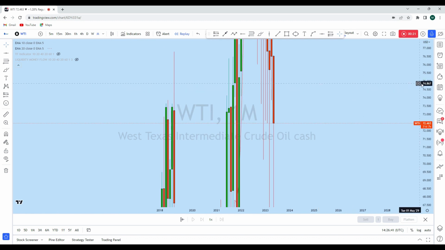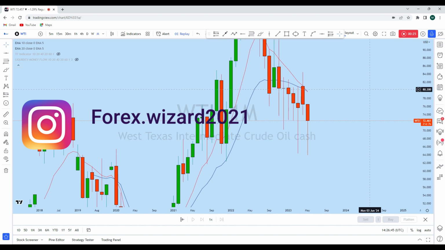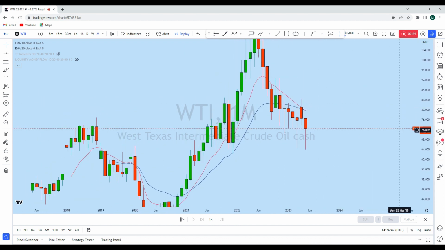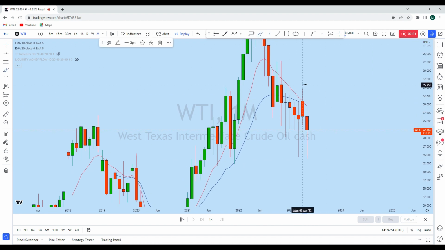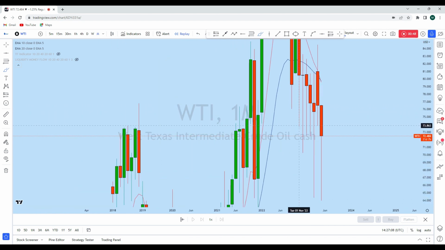Looking at the monthly time frame, we can see that US oil is currently in a long-term bearish market. In previous months, with this gap opening, US oil formed a monthly middleman, and with that middleman we saw that US oil had a rejection. This month, once the market opened, we have seen that from this zone US oil started to drop, creating this long wick candle.